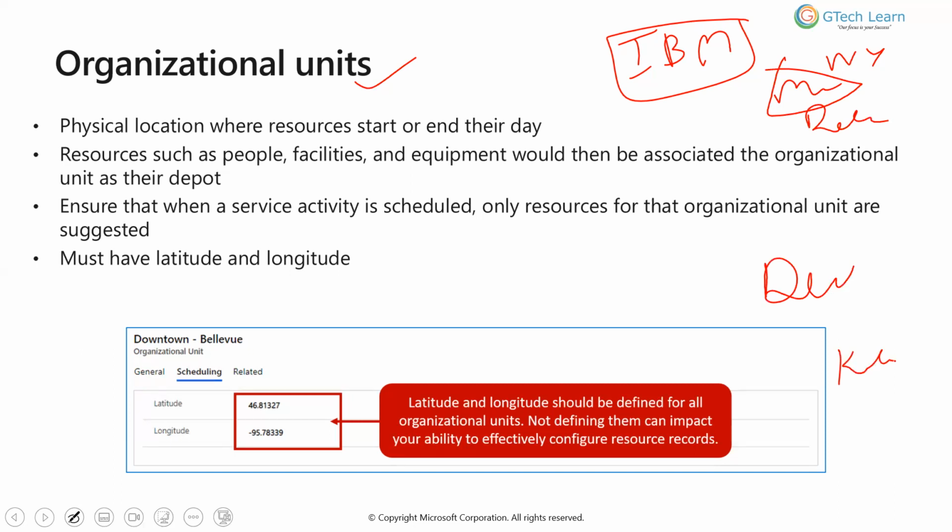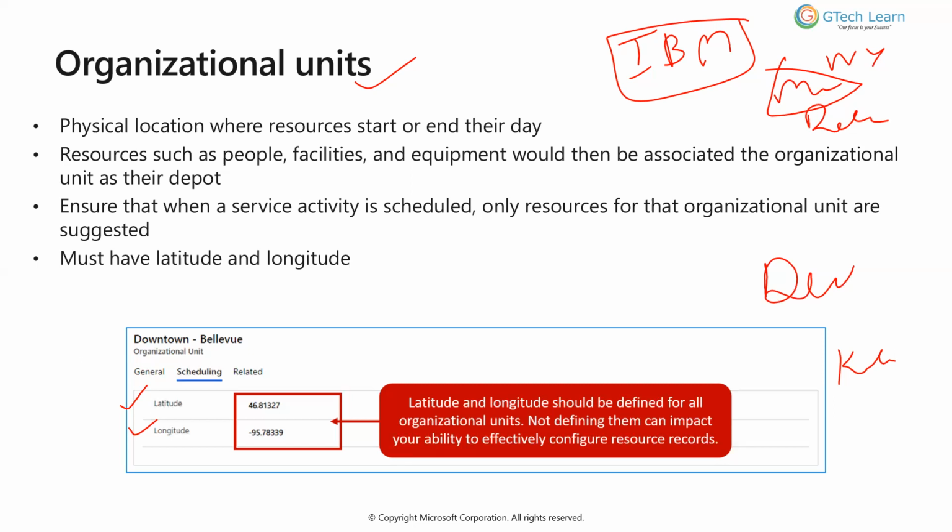We can also dedicate a person to the respective organizational unit, deciding which of my persons is going to work with which of my organizational units. So each and everything can be decided. While creating the organizational unit, we just need to ensure one thing: what my latitude and longitude are, to get correct information about that area. So how can we create the organizational units? Let's have a look at that also.